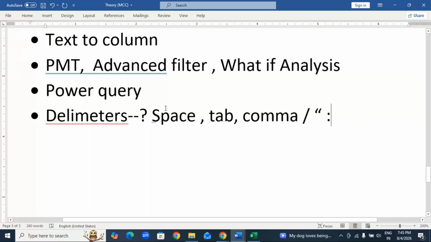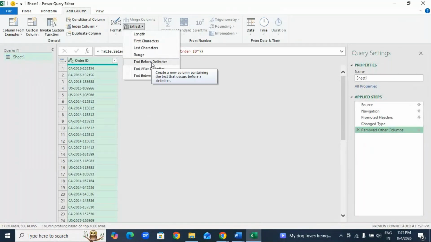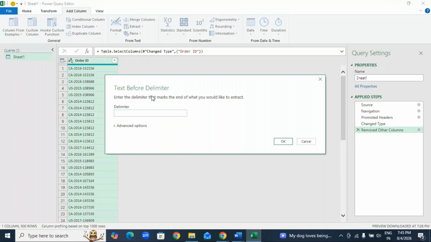All these are considered as delimiter options. Once you select the data, it's going to ask for the text before delimiters. Before which delimiter, whatever data is there, if you want to display, it's going to display. Click on that text before delimiters.